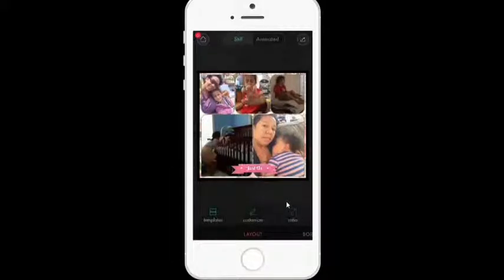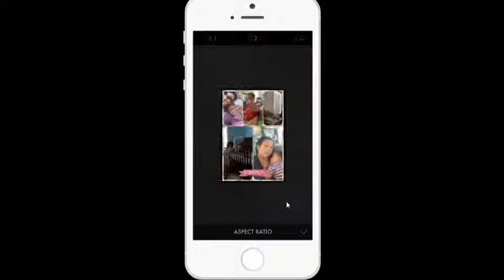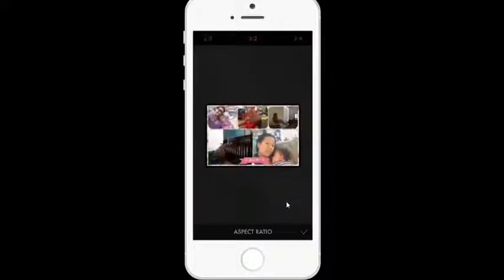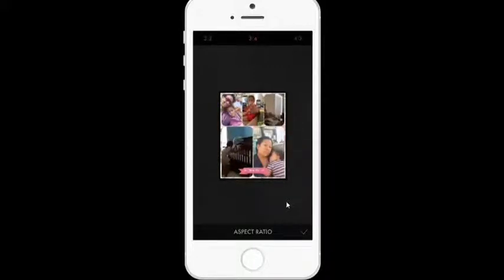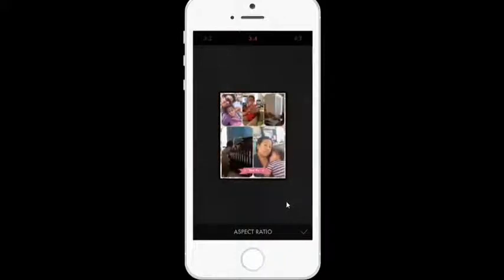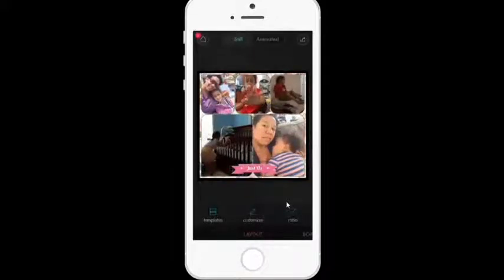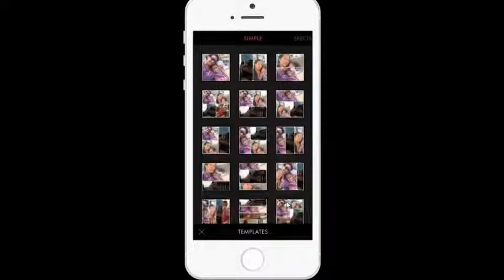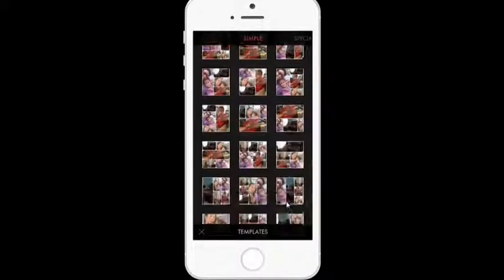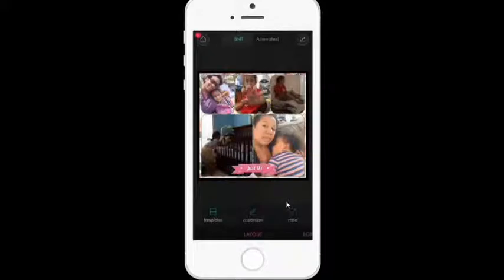There are tons of different layouts, just like Pick Stitch. You can also choose the ratio. One to one is square, obviously. Three to two, two to three, three to four, and four to three — those are actually your four-by-six sizes. So if you want to put something in a four-by-six, you choose the three-to-four aspect ratio. Those are the different aspect ratios available with the Fusel app. There are also all these different templates — instead of shuffling the layout, if you want to choose your template, there are tons of options right there. I like to shuffle the layout and see what I get.